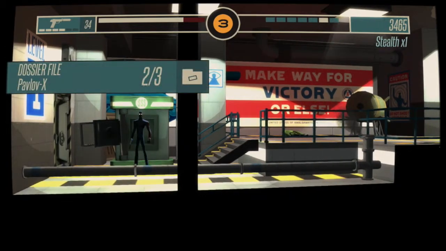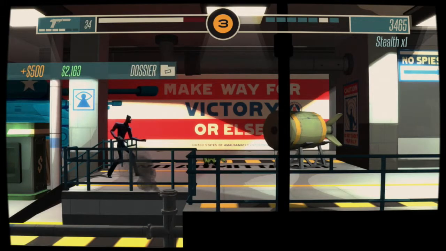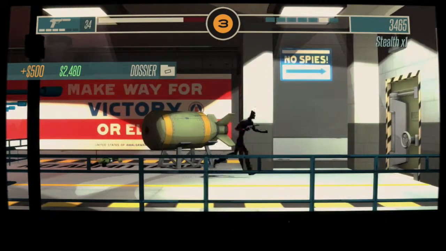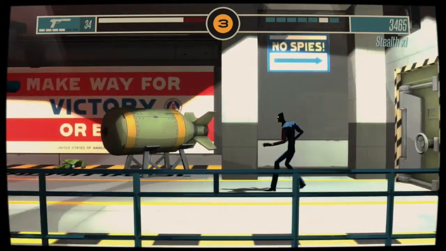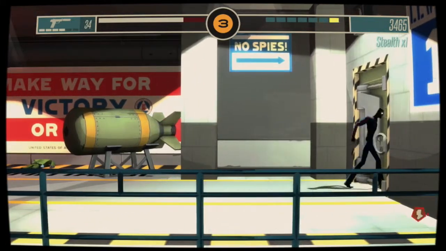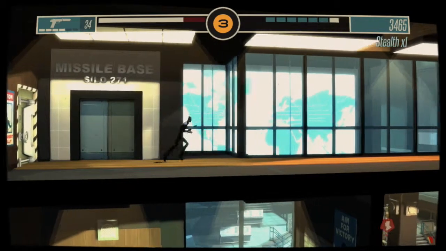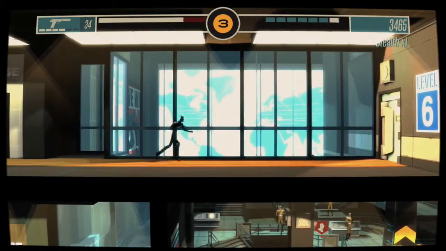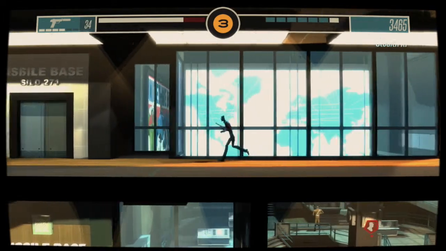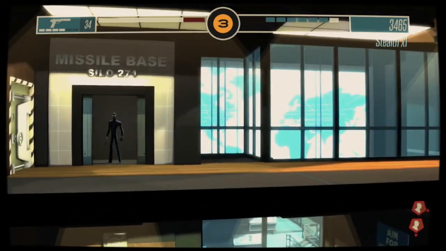So DEFCON never goes down unless you use the officers to your advantage. I never listen to signs. It doesn't even say no spies allowed, it just says no spies. Oh, elevator, missile silo. I bet there's a launch plan down here.